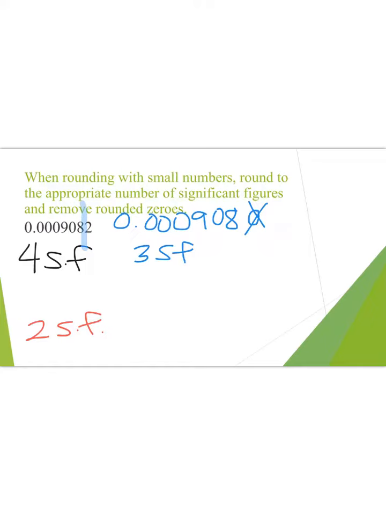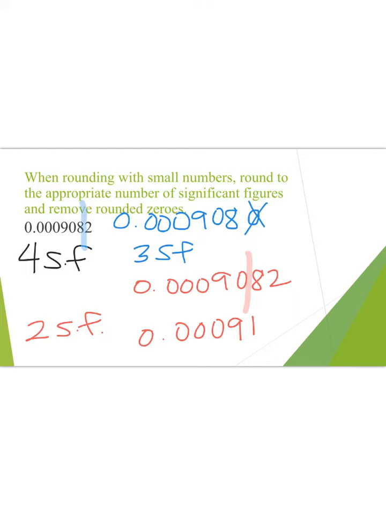If you wanted to do 2 significant figures, so our original number, we'll rewrite it, is 0.000908. If we're going to round it to 2 significant figures, that would be right at this point there. And so we would write this as 0.0009. Now that 8 rounds that 0 up to a 1, and you drop off the 8 and the 2 because you don't want those. Those are not placeholders, and if you put zeros in, it would be significant. And so this one has 2 significant figures.